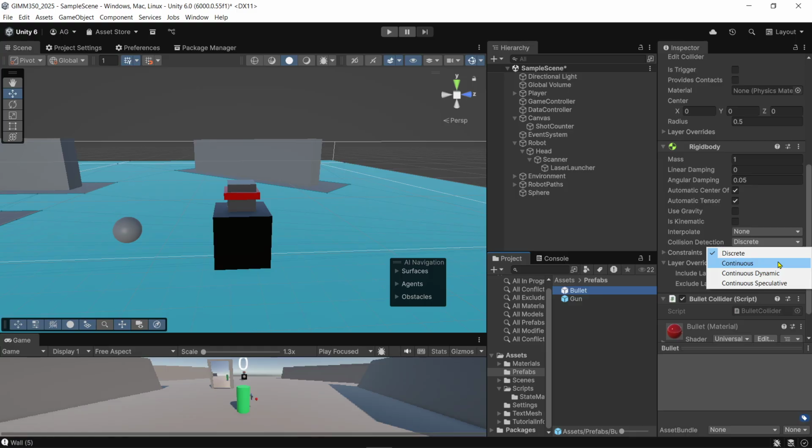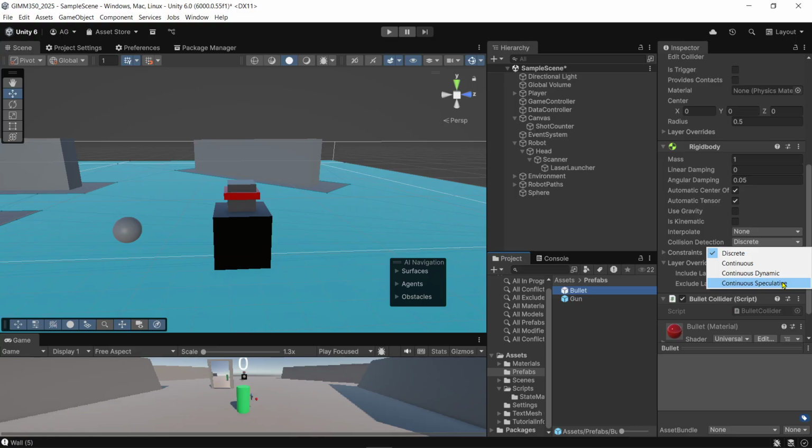And so beyond that, you've got continuous dynamic and continuous speculative. And this gets really crazy into all the other things that are going on. Continuous dynamic is, once again, for fast moving, still linear collisions, but it really comes into the dynamics of physical bodies that are colliding with other moving colliders, right?